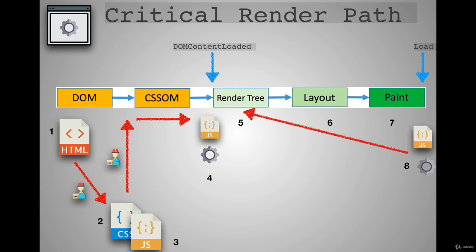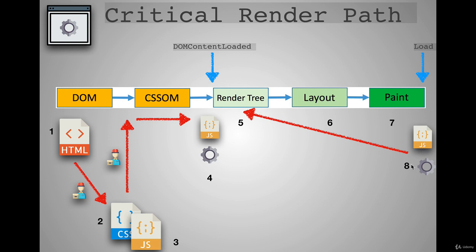Phew, that's been a lot of information up until now. Luckily for us, I'd say the hard part is over. Once we've gotten the DOM content loaded, the next step is simple. We build the render tree, which has all the information that we need from the DOM and the CSSOM on how to construct the page. From there, the browser figures out the layout and the positioning of each one of these elements, and then finally paints it. And we have the load event that happens.